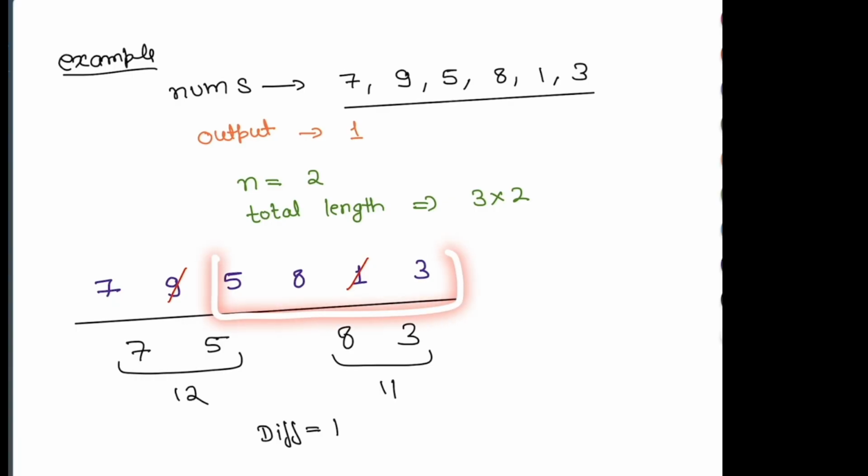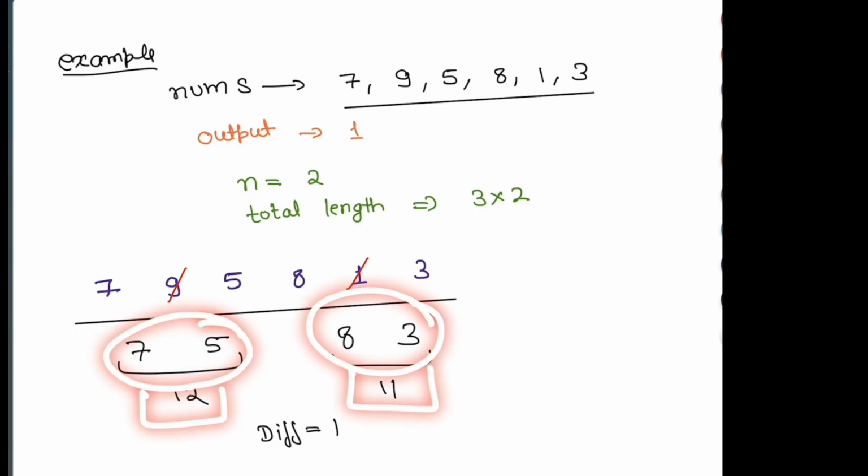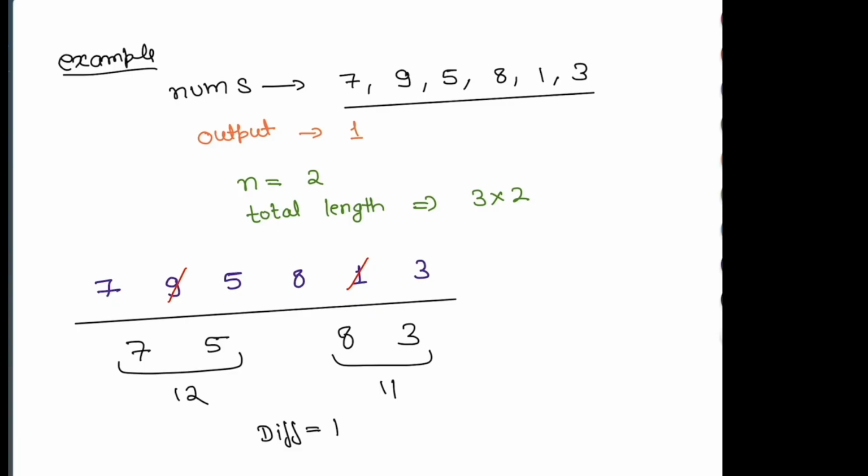The last n elements in my array, after removing a total of n elements, should have values as high as possible, so that the sum of the first part is as low as possible and the sum of the second part is as high as possible. And then when we take the difference, we are going to have our best answer.